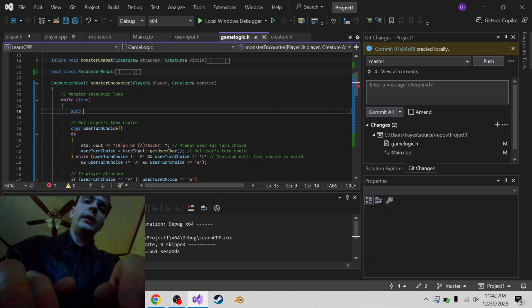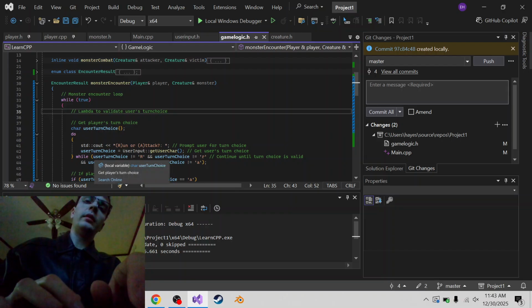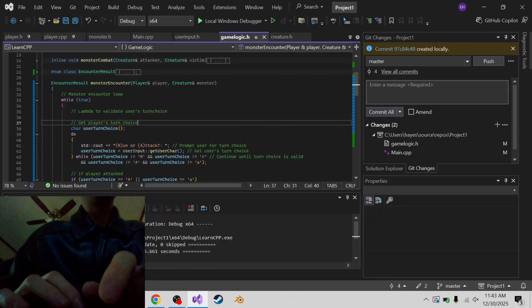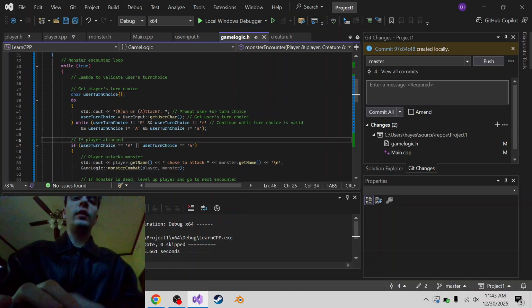We can make it an auto type. So we'll do a lambda to validate the user's turn choice. And eventually we'll swap it in here and we'll say while this is false, continue. And once it's true, then we get out of there and then we check which type it is.